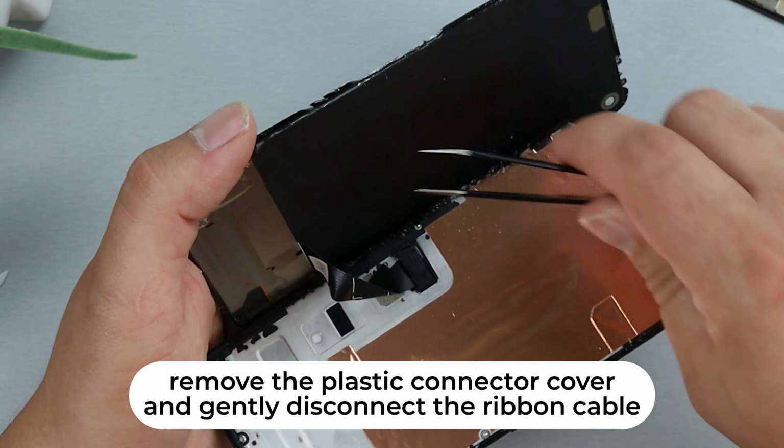I was really lucky with this one that I was able to get the blue plastic off without ruining the screen. It doesn't generally go this smooth. But now that we're back on track, let's get to the repair.